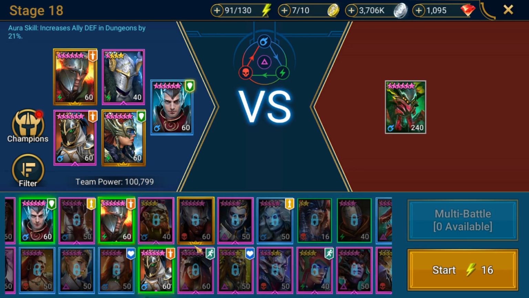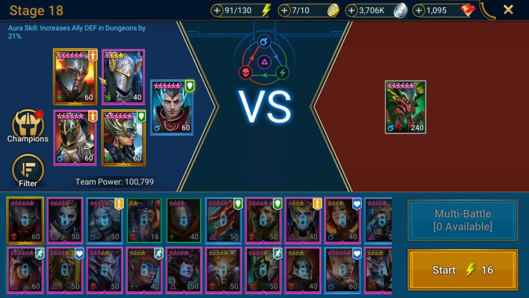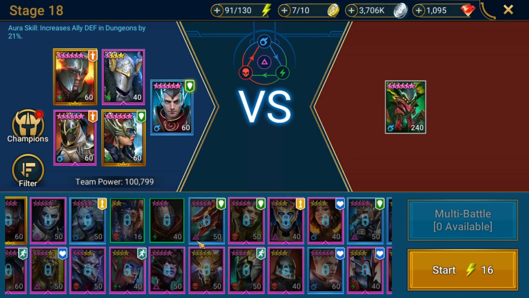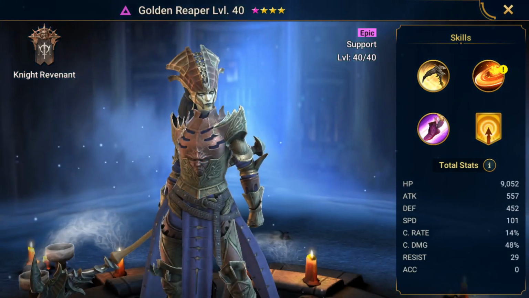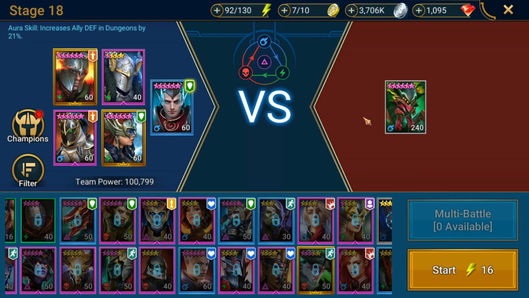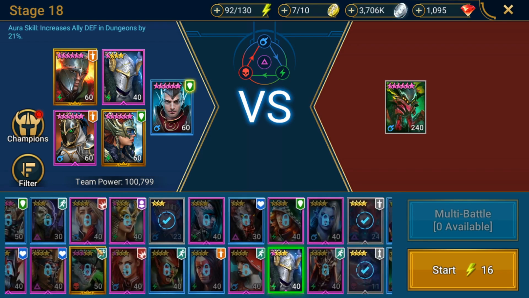Down the line though, if we could do this long enough to get our Arbiter, then if she could come in, or actually, what does Golden Reaper do? Does she have an increased attack? No, she does not. So basically we need an increased attack champion for Ultimate Gallic to work.